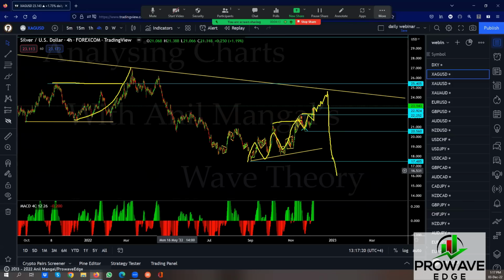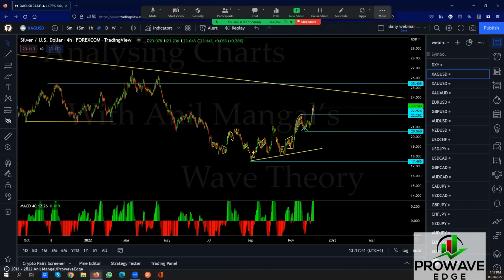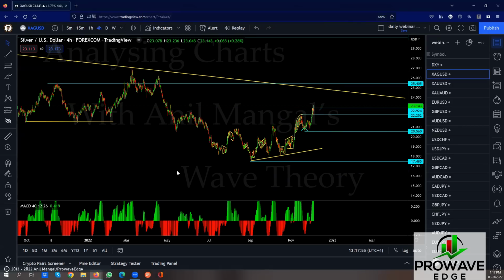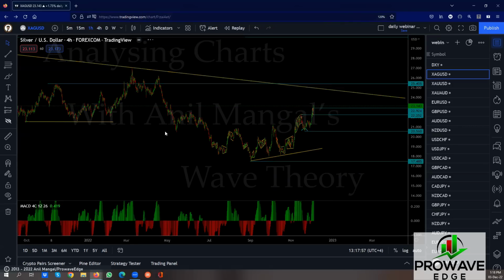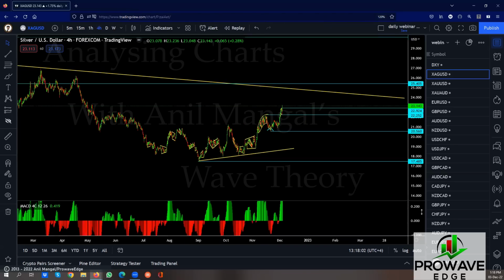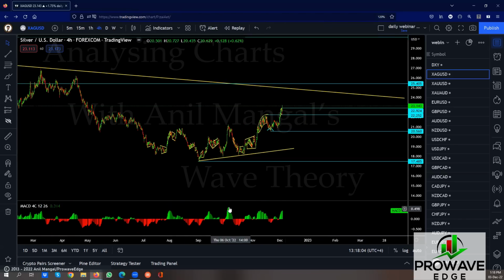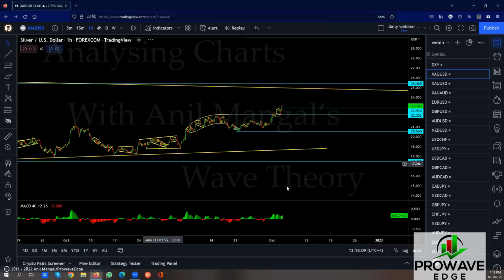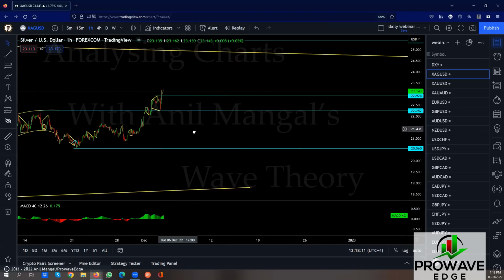Now, if we don't retest the low, which means if this gets very impulsive at some point, we might have to come back for this one to complete that pattern, or we might come back deeper for this one to complete this pattern, and then go back up. So a correction here is due. It might be a short one. It might be a deep correction. On the lower time frame, all the buy setups you get, you should take. You see on the 4-hour, we do have some divergence. You can see the divergence from this one, showing you divergence all there. So when you come to the 1 hour, what you're looking for is, okay, what do we have here?